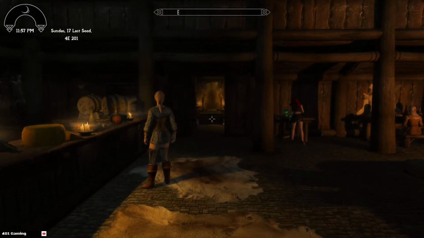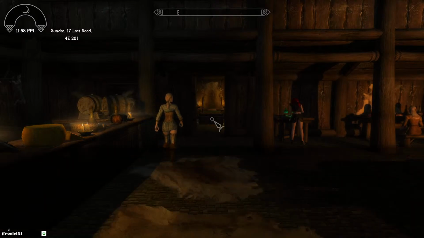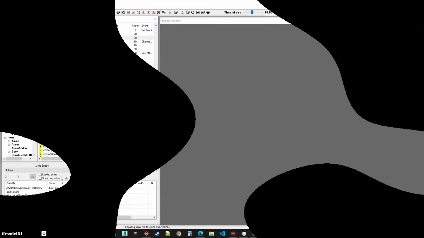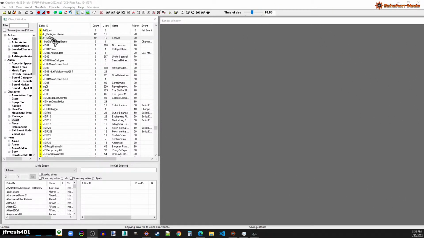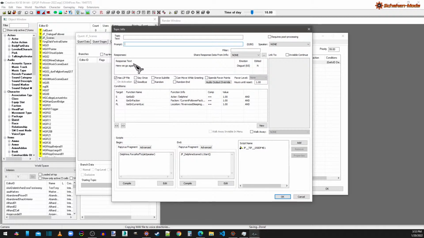Won't work. She's idling. Won't work. Give me a mug of ale. Oh, that's a bummer. That is a wicked bummer. I do not know what the hell I did wrong. Force reference to speaker.